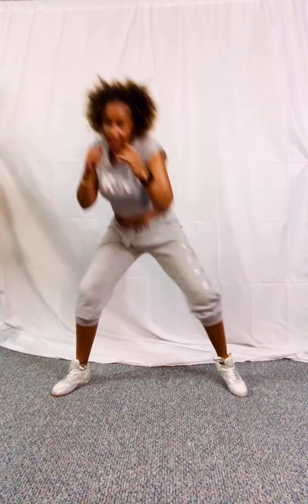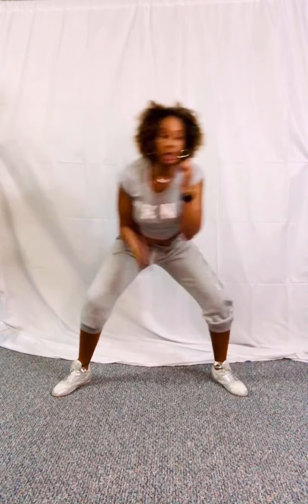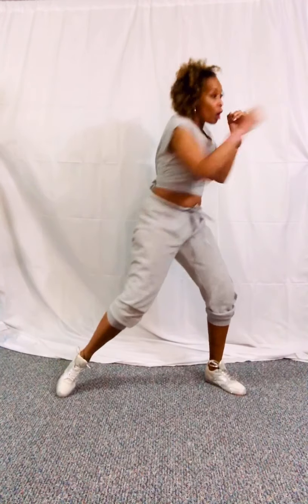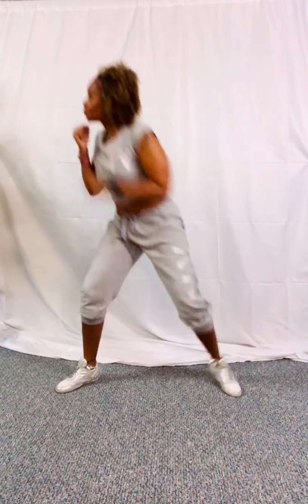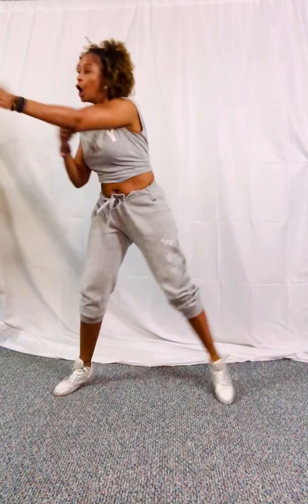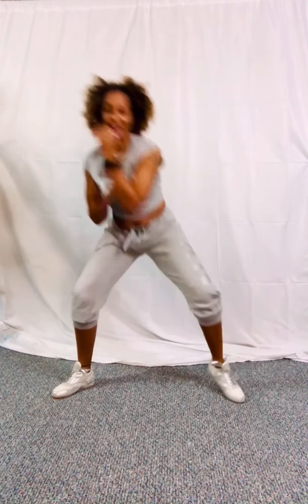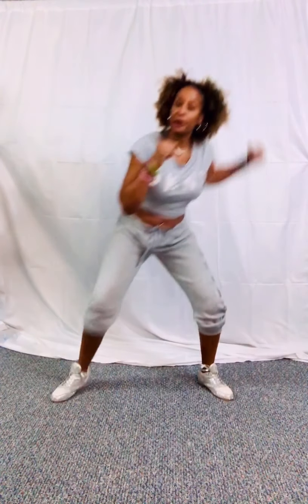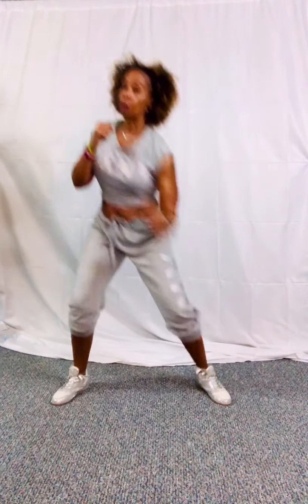Jab, jab, jab. Don't put a lot of power into it yet. We're just starting. Now cross it, cross. Crossing is the midline of your body. Crossing the midline. Now add a hook, hook, hook. Gotta learn a term. Here we go, uppercut, up, up. Aiming for underneath your opponent's chin or rib cage.